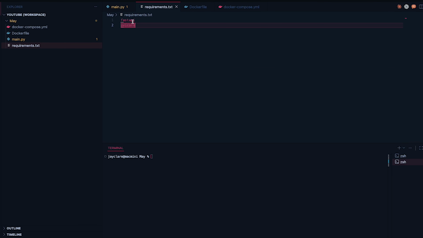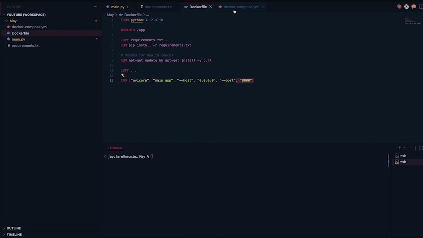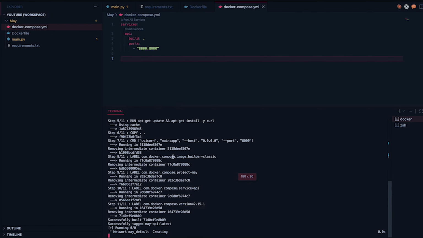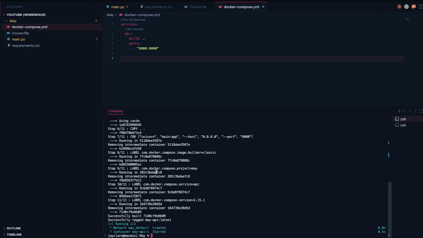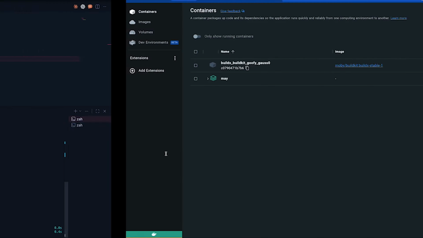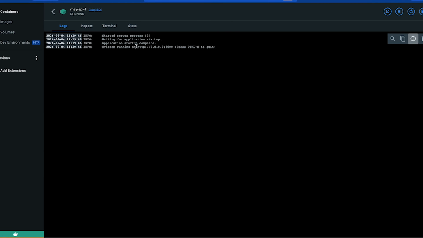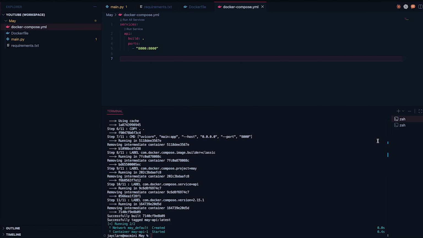A requirements file just for FastAPI and Uvicorn, and my Docker Compose does build as the local current context, and because I'm here, it's going to use this Dockerfile and then just expose it on 8000. So if we just go ahead and run this, we'll do docker compose up -d --build. And we should see it going through all the stuff. Okay, that was pretty quick. Now if we head over to our Docker Desktop, go into this, and there's our API, and it's good to go. You can see it running at 8000.